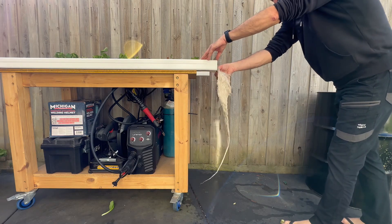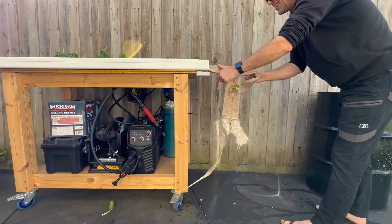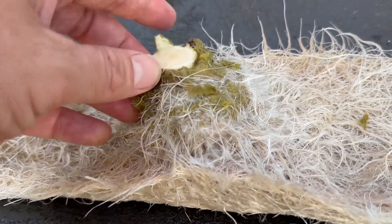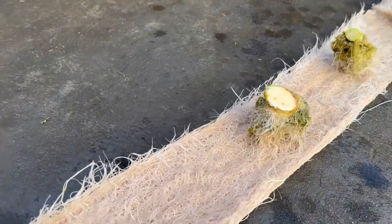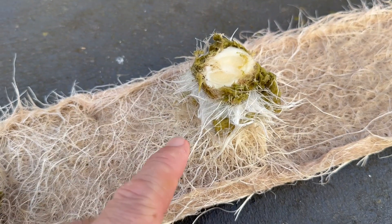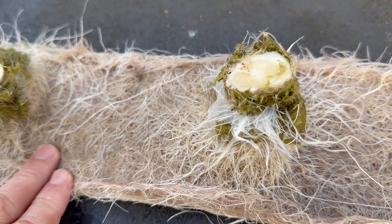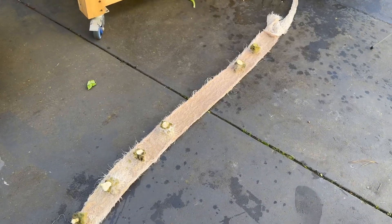I never really get sick of this — this is the bit where I pull the roots out of the channel and they all come out in one continuous mat. You can see how these stumps grow out of what was originally a rockwool cube and put down this mat of roots that runs right down the channel and covers the bottom. That's all sitting in the nutrient film, but then you've got these more wispy roots around the top — they're not sitting in the nutrient film. They're the air roots, and plant roots need air as well. That's why when you plant in dirt it needs to be well-aerated soil. These plants are sitting in a coating of liquid, so the plant puts out these wispy little roots into the air which just helps the roots breathe.